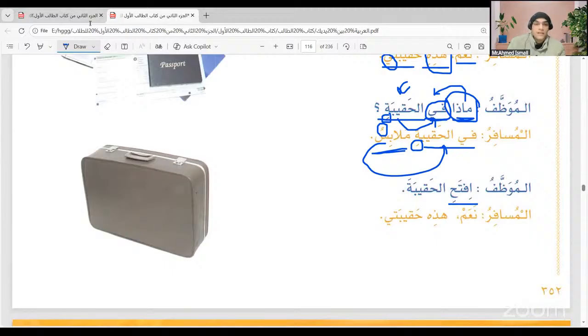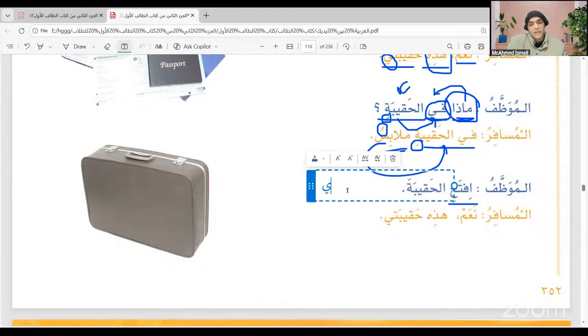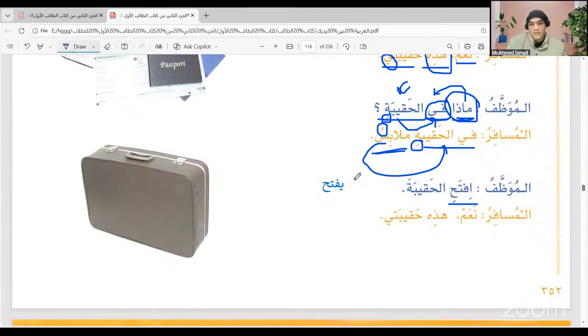افتح, the verb افتح, to open something. So يفتح, to open something. And افتح is the ماضي of it. Oh, actually, it's the أمر, sorry. افتح الحقيبة is the أمر. And there is a rule here that's so important. When I spoke before about the verbs, I said the verb maybe has فتحة in the end of it and to be ماضي, or maybe has ضمة in the end of it and to be مضارع, or maybe has أمر in the end of it to be with سكون.